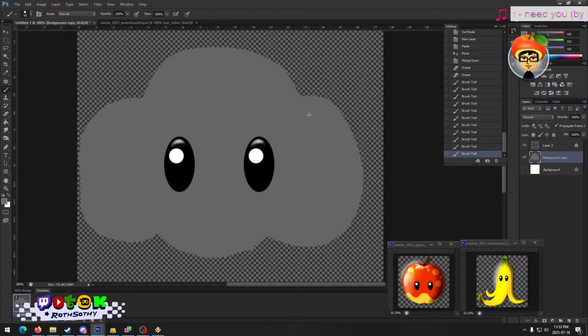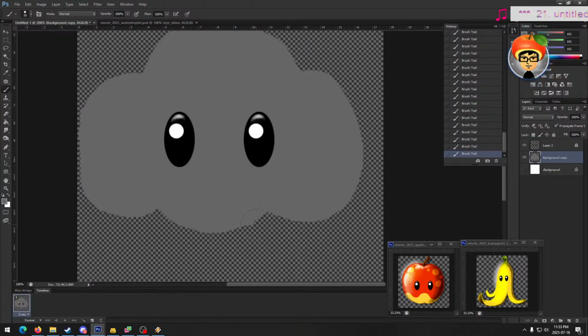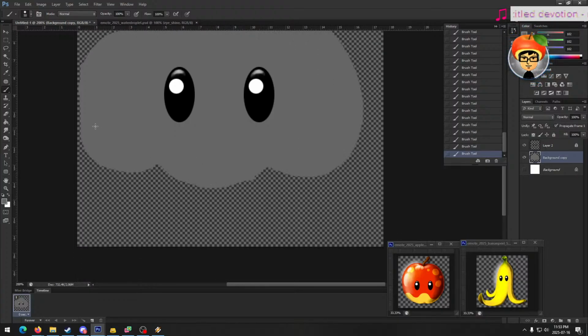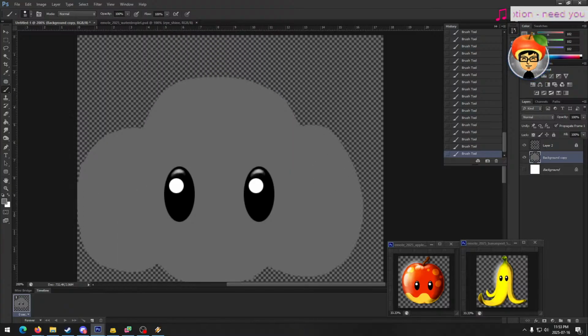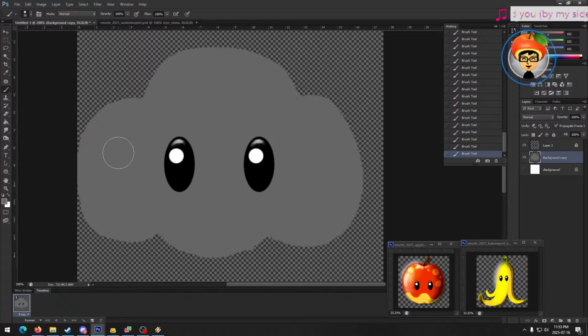I feel like cloud emotes, there may be some out there. Oh my gosh, I just had another idea for this specific cloud emote. I had it in mind, mentally noted, and now I just remembered it. I'll have to see if I can fit it in, because the square frame that we gotta fit these emotes in is not very big, so I have to, like, I don't know.